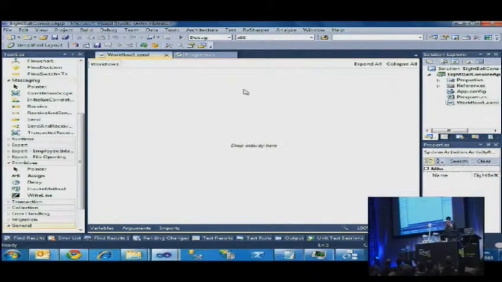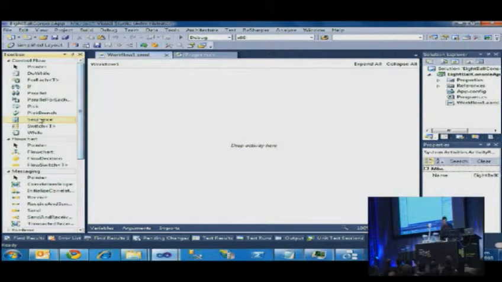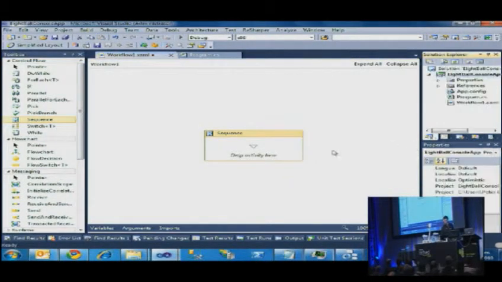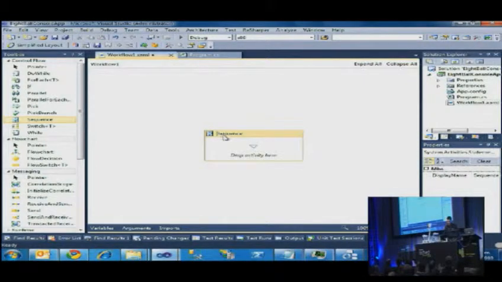All right. So let's go back to our workflow process. Look at this magic 8-ball. We're going to ask it a question. It's going to give us an answer. Now, we did a flowchart before, but we can easily just do a sequence. So I'm going to create a sequence. The sequence basically says drop some activities in me, and I'm going to execute them in sequential order. That's it. It's not like a flowchart where you're going to branch. It's just going to execute them in sequence.